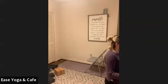Good. So make sure that you're able to really stay in this pose and breathe. So with a lot of these restorative poses and postures, we want to put a little bit of work on the body, but we want it to feel like effort as well as ease. And so there is a little bit of work here. And then start to notice and observe maybe where you need to adjust a little bit.